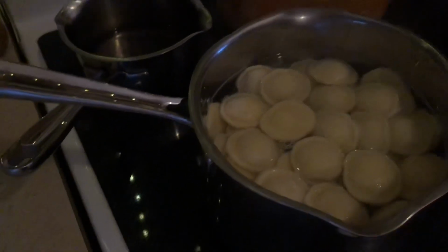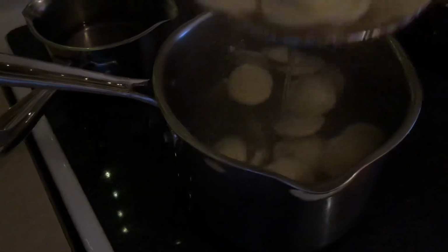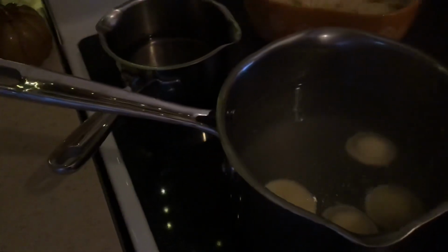Okay, we're almost ready. I'm taking out the raviolis. I usually do the raviolis like this. I just scoop it into something. No, you're going to have this when you get home. Okay, this is going to be your dinner. So they just ate a bunch, and then River also says she still wants the English muffin. So I asked her. So there's the raviolis. I'm going to leave that for Eric.